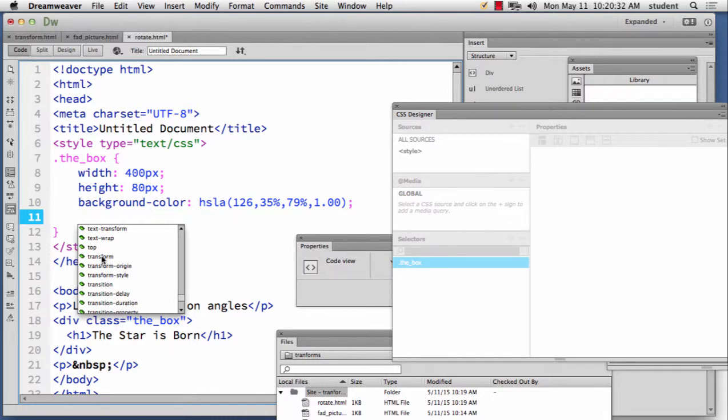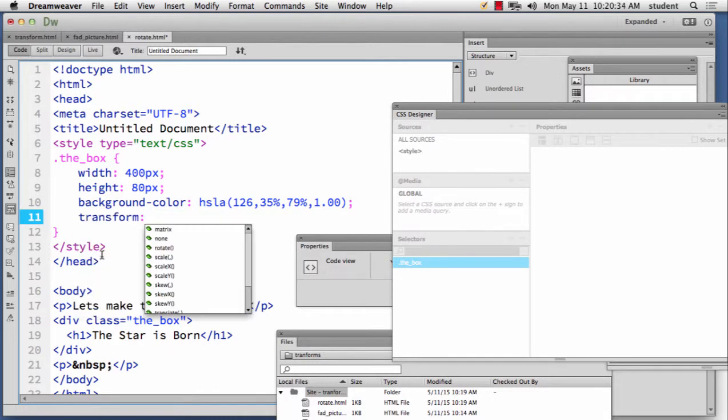But transform, and then to get it to rotate, I'm going to go to rotate, and then I'm going to put in a certain degree. How about we do 10 degrees? Nope, you got to put in the word degree. Nope, DEG for degree. And then a colon, semicolon.